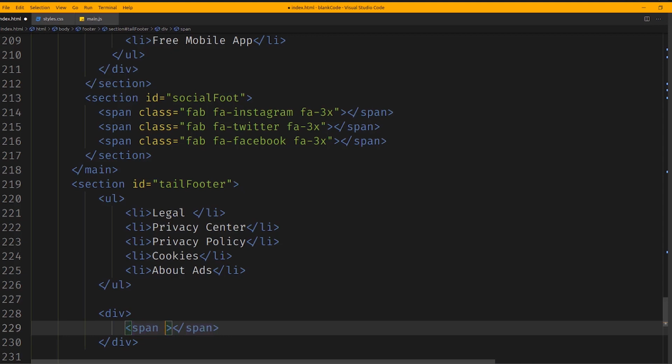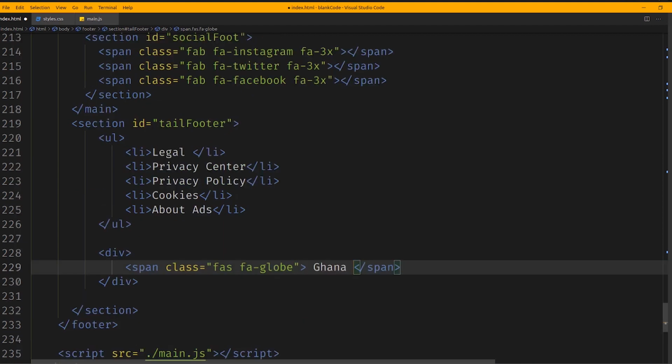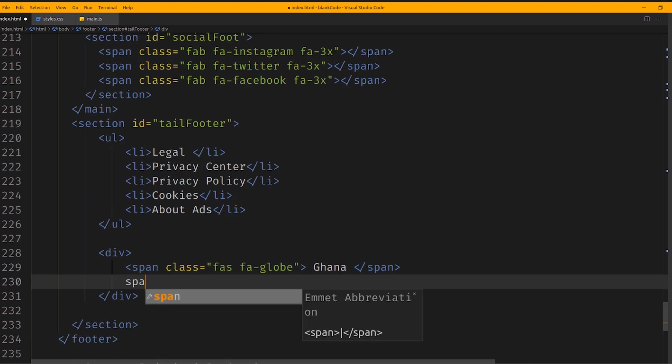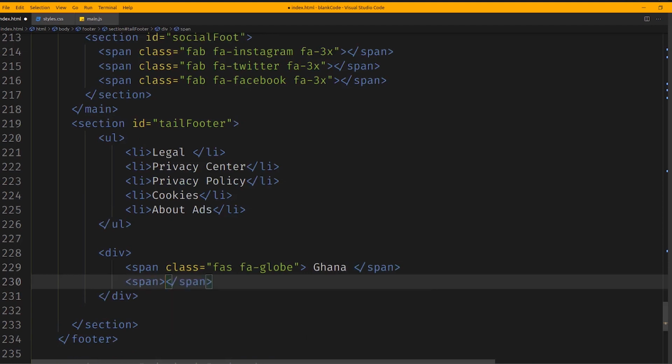Let me check the class for the Font Awesome globe. Okay, FA dash globe. So just hand code the country you are watching this from. I'm coding here from Ghana. So a span. And the year, we'll hand code it, 2021.